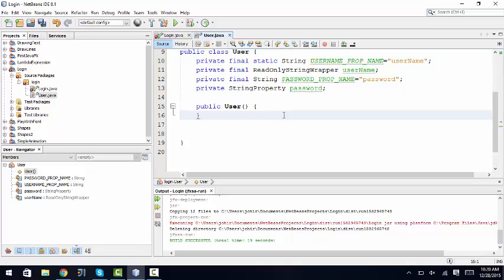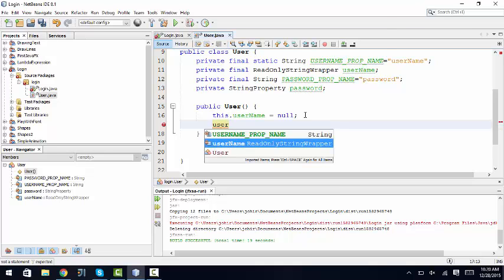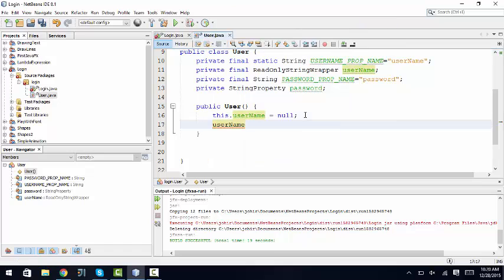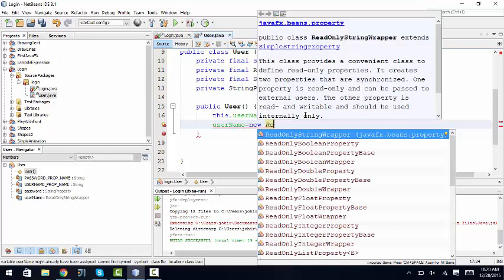We will initialize the properties. username equal new ReadOnlyStringWrapper.